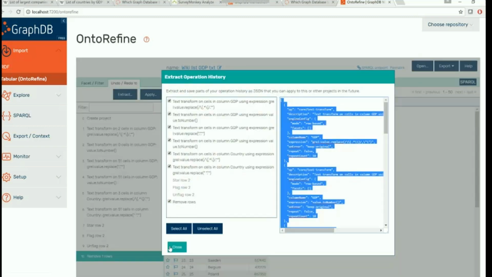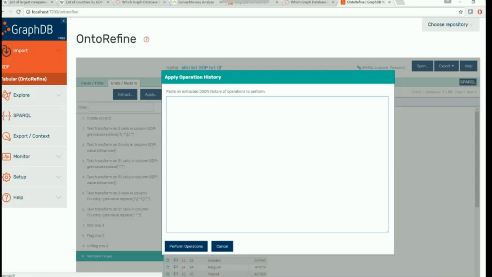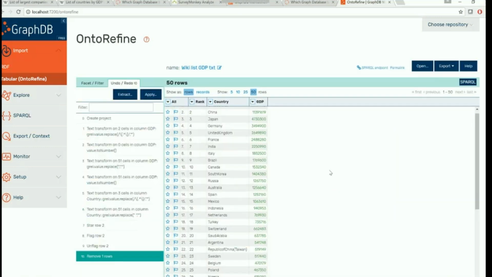So you can copy them, and later on when you open the new data, you just click on apply, and you paste the set of commands that you've prepared from before. You click on perform operations, and it's all done for you.